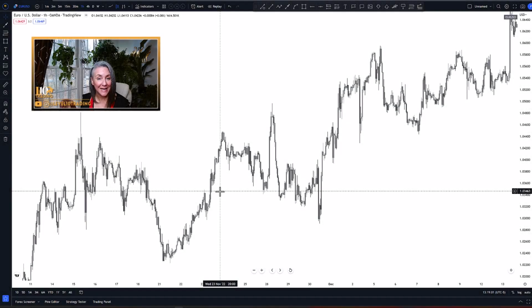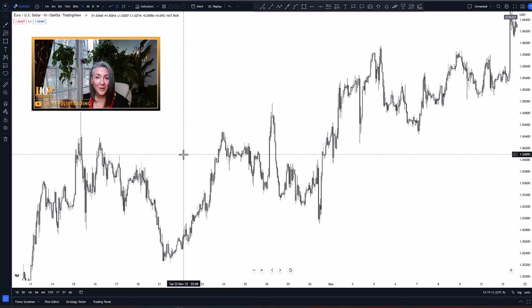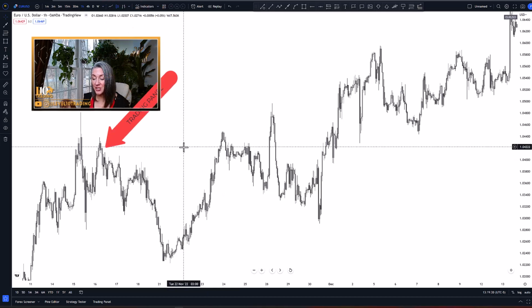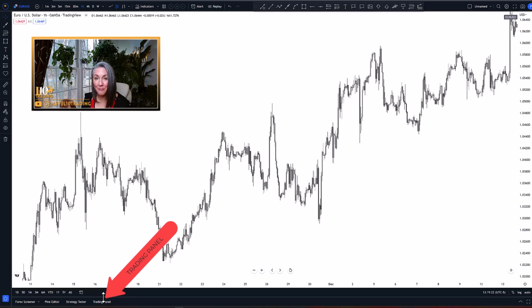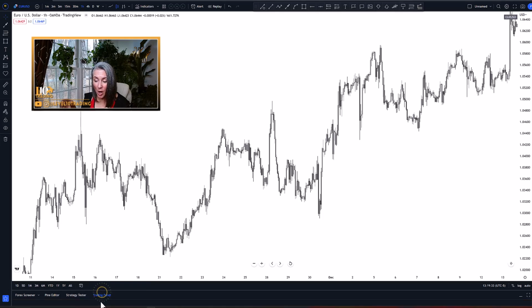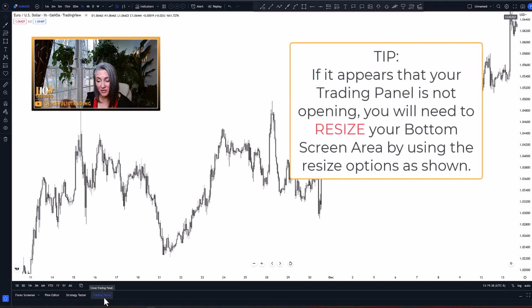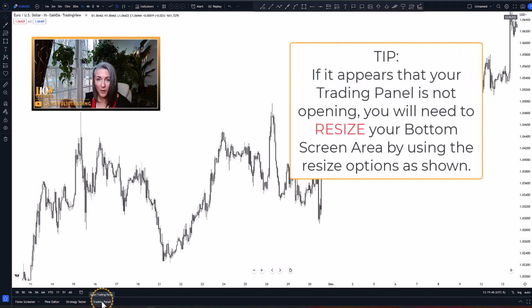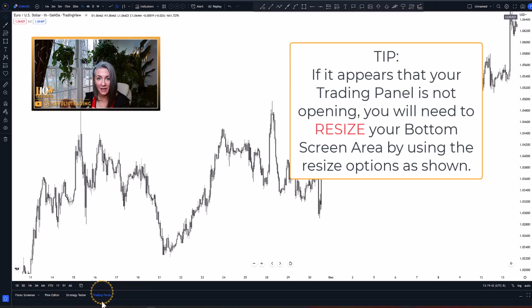TradingView makes connecting your paper trading account, also known as a demo account, really simple. All of the paper trading tools and information is found way down here at the bottom of our TradingView screen. You're going to see this line right here at the very bottom, and what you're going to look at is your trading panel. If you click on Open Trading Panel, now if you see in my chart, I just clicked on Open Trading Panel and it almost appears that nothing happens.